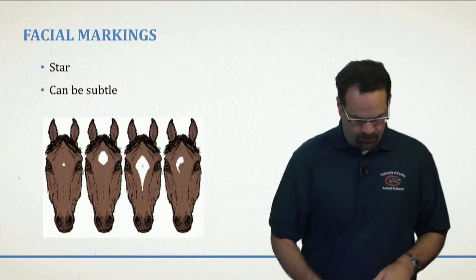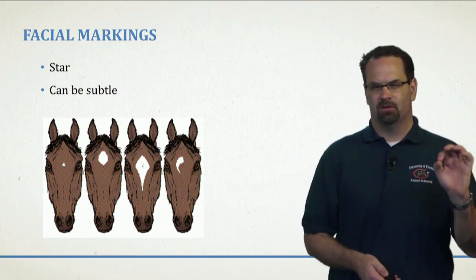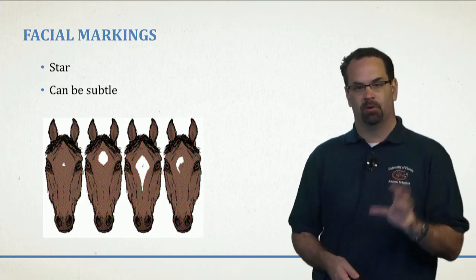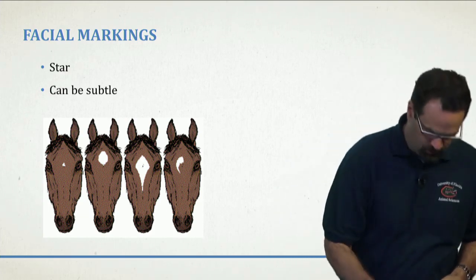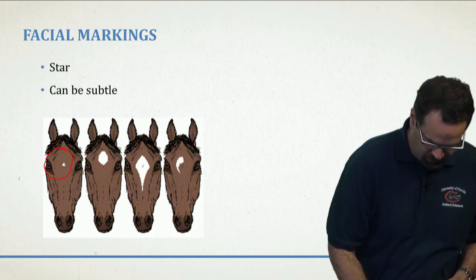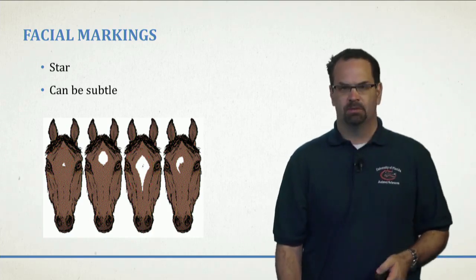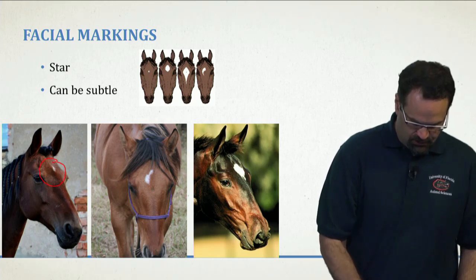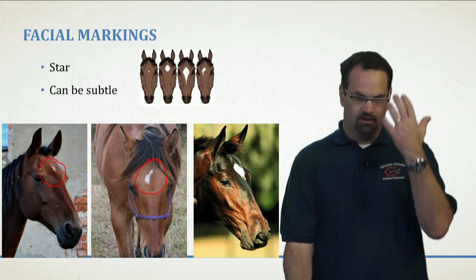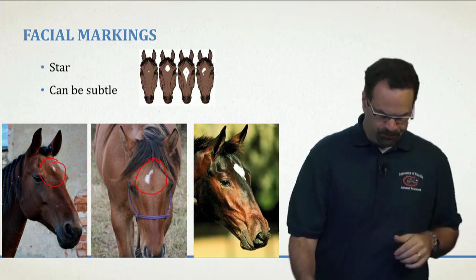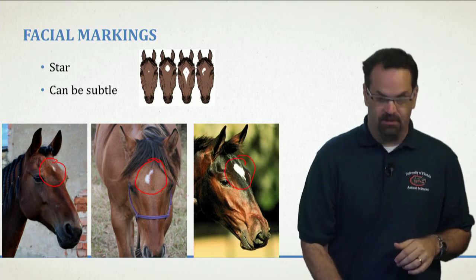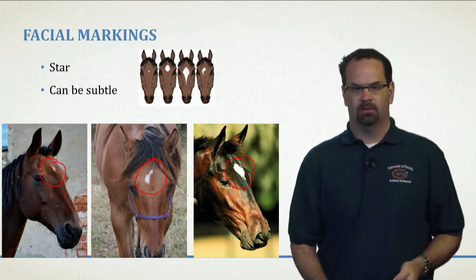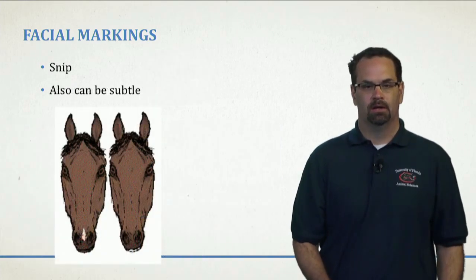So the first marking is what we call a star, and these can be really subtle, really light. Sometimes you just see some white hair in there, or they can be what I call bold. They're really bright, really there. In this image, this would be a faint one, and this one would be a really bold star. On actual horses, here's one with a very faint star. This one's kind of middle of the road, and they're not always going to be the same pattern. They're not always circular. And here's one with a pretty bold star that's pretty out there. You can see that and say, oh, that's a star. That's what we call any marking between the eyes on the forehead.